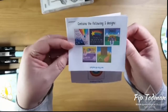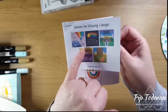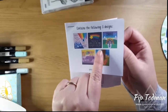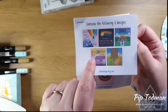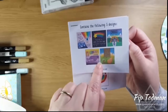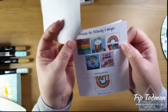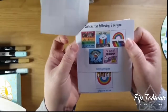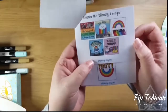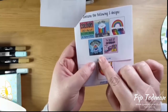So we had: dream your dreams with your eyes closed and live your dreams with your eyes open. This one: remember to look up at the stars, not down at your feet. Choose your own adventure. Imagination is the real magic carpet, and tall oaks grow from little acorns. And then this one: color, what a deep and mysterious language, the language of dreams. Never underestimate the power of a good outfit on a bad day. I quite like that one.